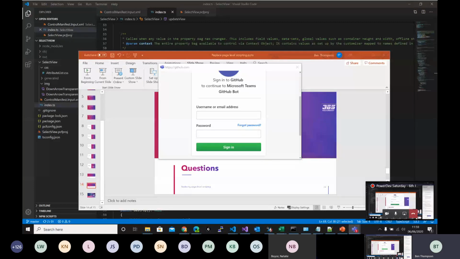Never put me under that. Never actually force me to think about stuff I find. No, it's not scary. PCF components are actually very easy to write. So please go and try and create one.